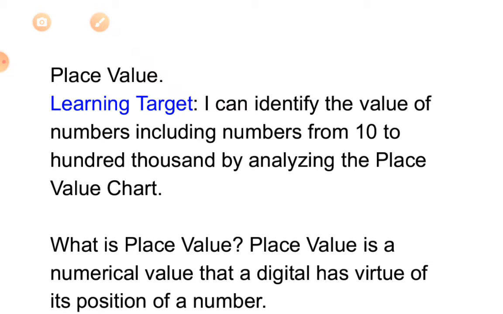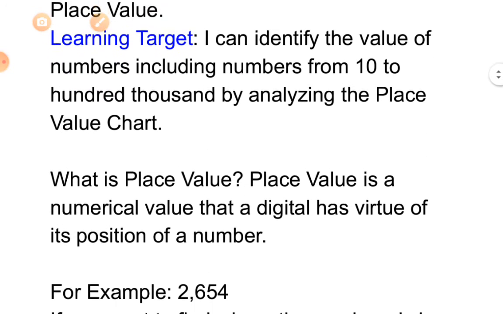Now let's read the learning target. I can identify the value of numbers, including numbers from 10 to 100,000, by analyzing the place value chart. In case you don't know these vocabulary words, identify means to figure out the value. So we're going to figure out the value of numbers by analyzing and looking at the place value chart.